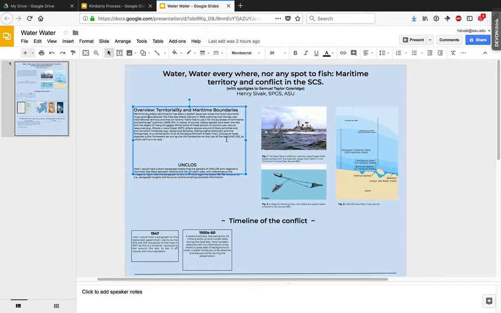20-point font for the body text, usually somewhere between 18 and 22 is good for body texts. Somewhat larger for the subheadings, 36. And then 60 for the poster title. Now these are, again, not hard and fast rules. People do different things, but the point is that roughly this is what you want to be keeping in mind.